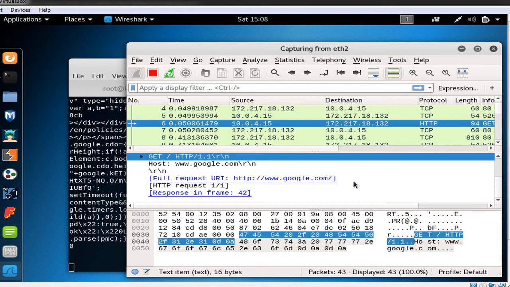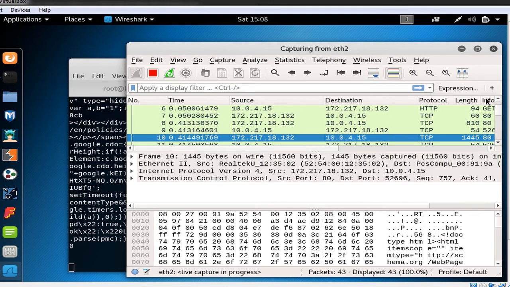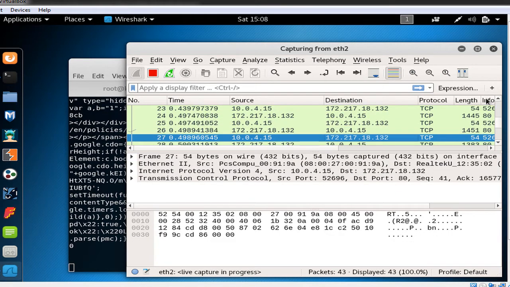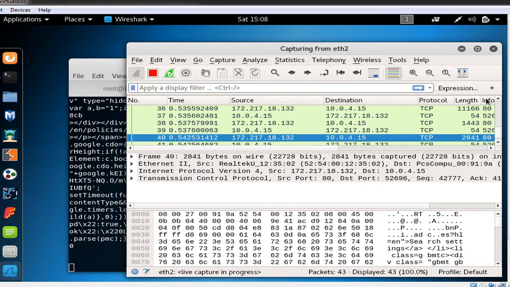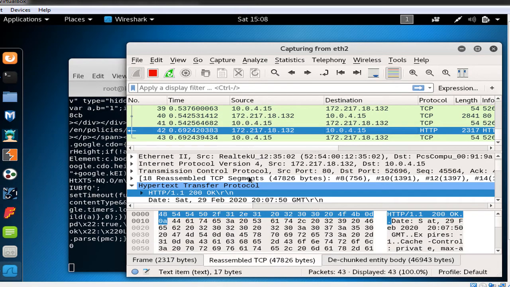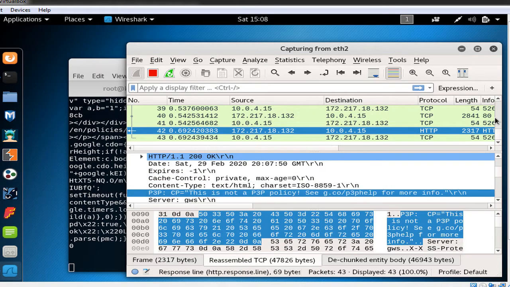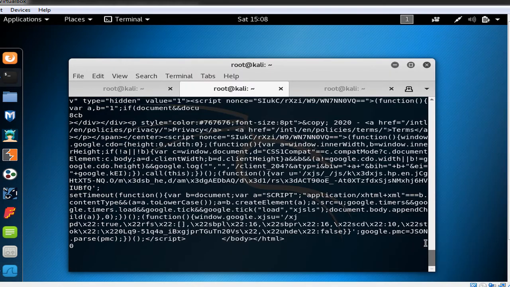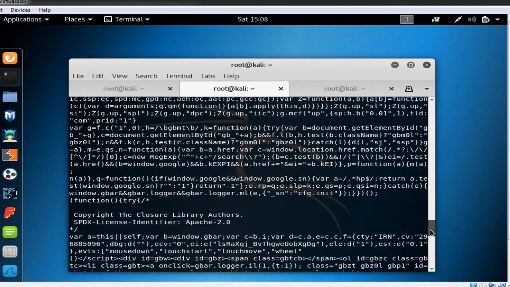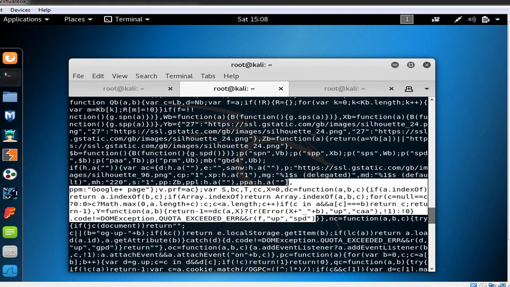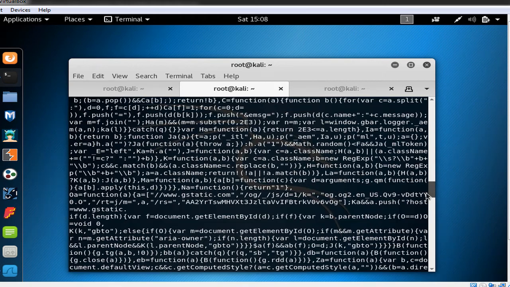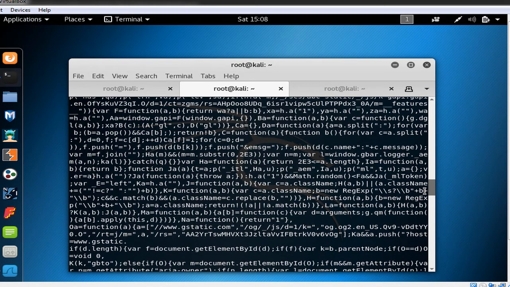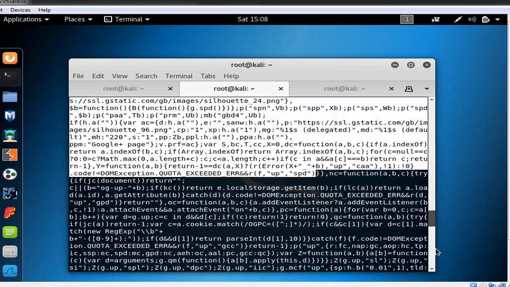You see that we have sent the HTTP 1.1 request for the index.html or the main page, then the server has provided us with the related information that we could see in the next packets. For example, in this one, these are all the HTML codes sent to us. These are all the codes that we could then search through and filter for the favorite results that we want. For example, get all the links or all the email addresses and so on.